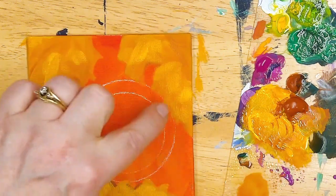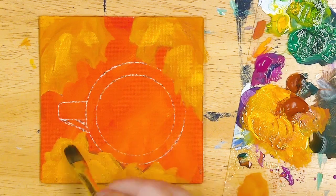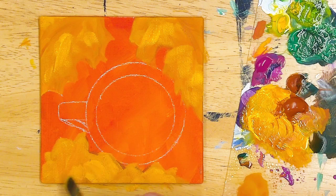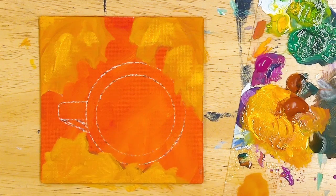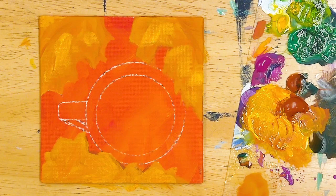All right. So, I'm going to dry this. Actually, I do want to soften that up just a little bit. Where did my towel go? There it is. I do want to get my leaf kind of feeling leafy. That one sort of went into a whole nother world. But this is in the background. This is not going to be as noticeable in the long run. Now, I am going to go over here and I'm going to pick up some white and move it down here where you can see it. Actually, I didn't want to do that.